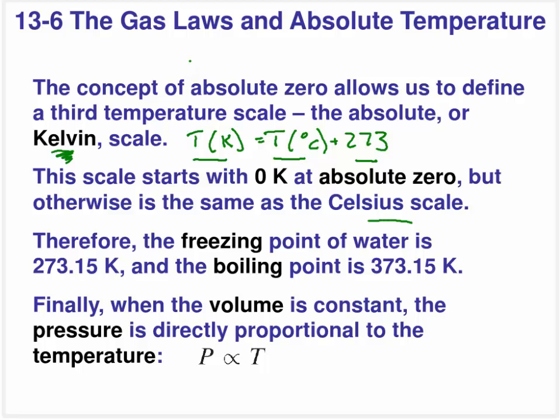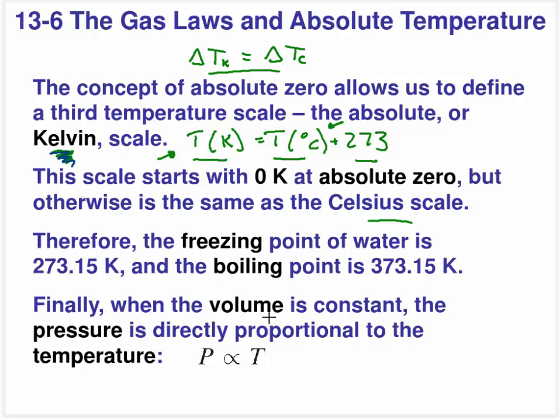One thing you can convince yourself about is that a change in temperature in the Kelvin scale is going to be the same as the change in temperature in the Celsius scale. If we were to increase by 10 degrees Kelvin, that's also going to be an increase of 10 degrees Celsius. It's just been shifted by 273 degrees, so the change is going to be the same. So in any problem where you see a change in temperature, you can get away with staying in the Celsius scale, but in general, I would highly recommend always working in the Kelvin scale just to be safe.